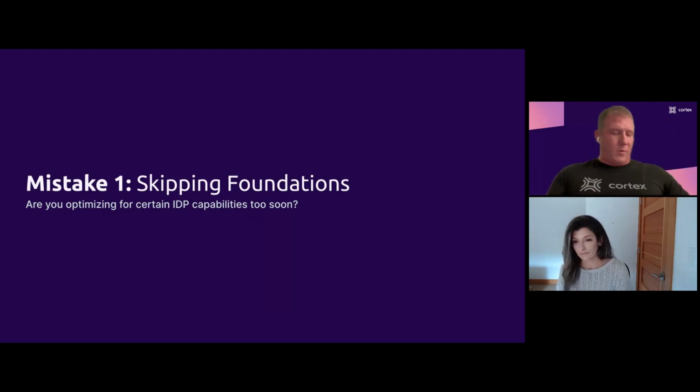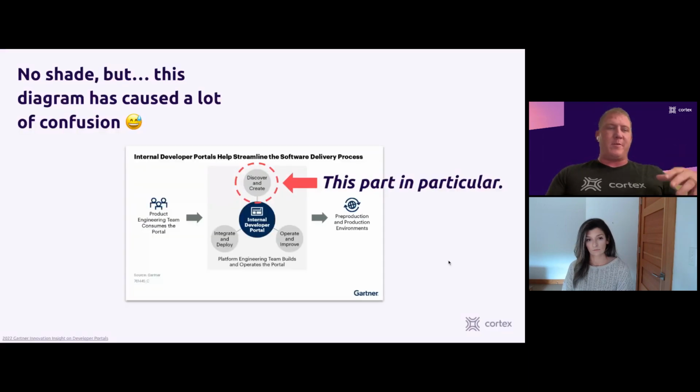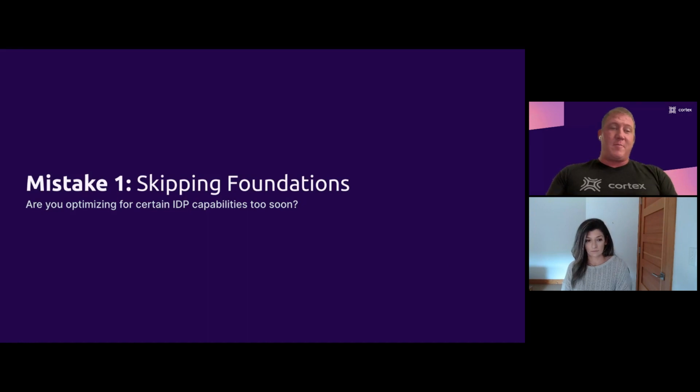So we're going to go through a few of these today. One of the core things we see, having come to Cortex and done this over and over again with dozens, maybe well over 100 different companies or organizations now, is that people often skip foundations. There's a lot of trying to optimize early on. Hey, we want to go low, no code. We want to do all of this stuff really fast and move really quick.